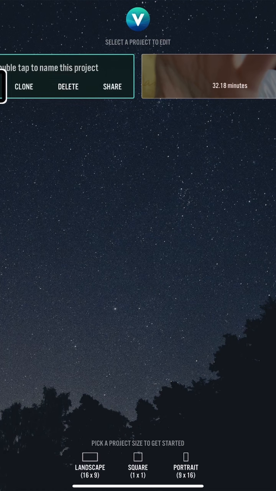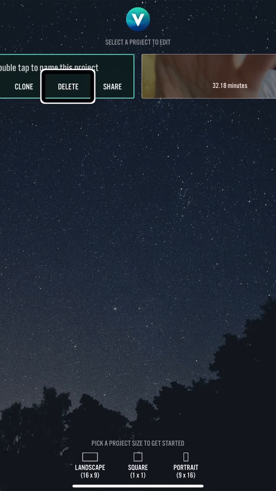Button. So when you open the app, if you're going to edit something for the first time and it's like an old project, you would double tap on it, and then you would click edit, and then you'd be back in the screen that you saw me in earlier on. Clone. Button. I've never done it, but I believe it just means it makes a replica of your project. It makes another one of it. Not sure why you'd want to do that, but you might.